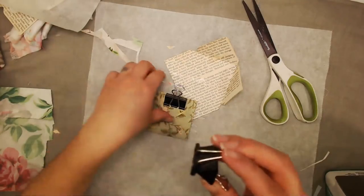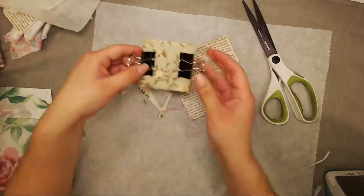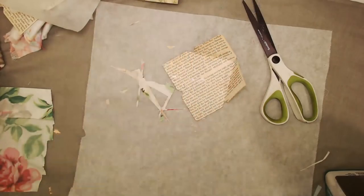I love Arena. Does anybody hand stitch? I've seen a lot of people do some fancy hand stitching. I used to love to do hand stitching and embroidery when I was in middle school.